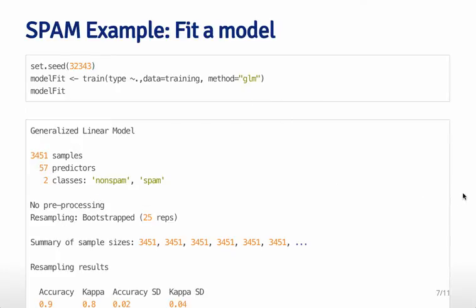It can do a bunch of different ways of testing whether this model will work well and use it to select the best model. In this case it used resampling, doing bootstrapping with 25 replicates, and it corrects for the potential bias that might come from bootstrap sampling.